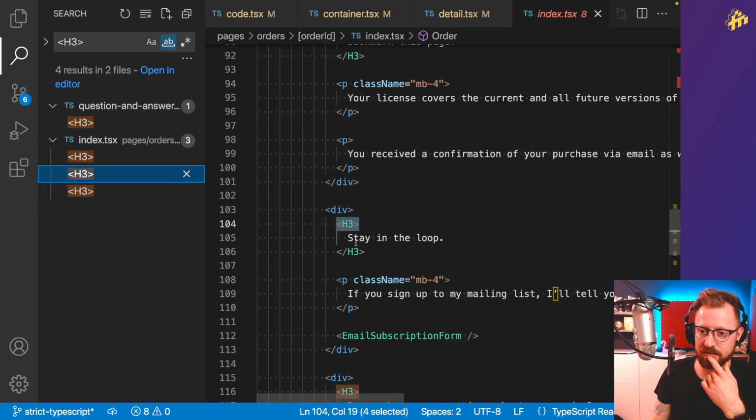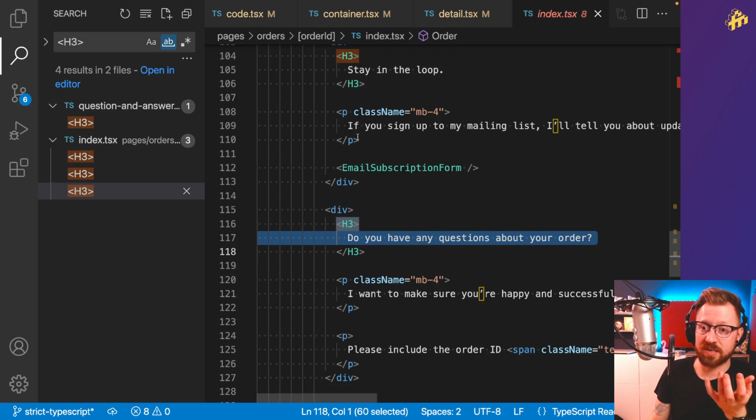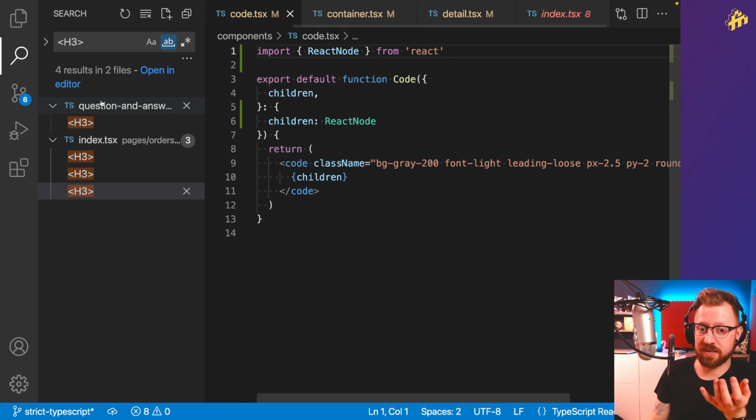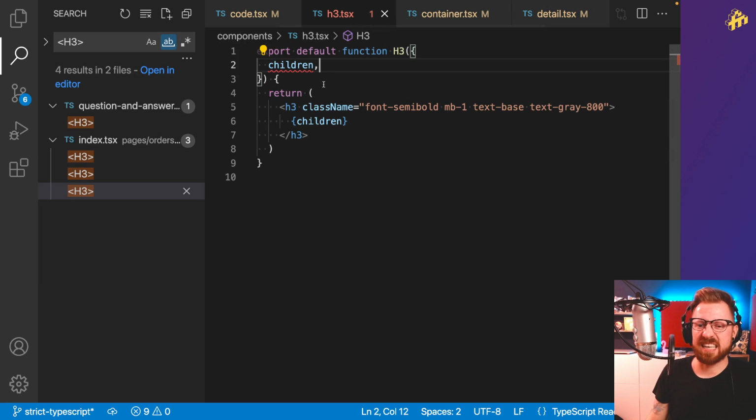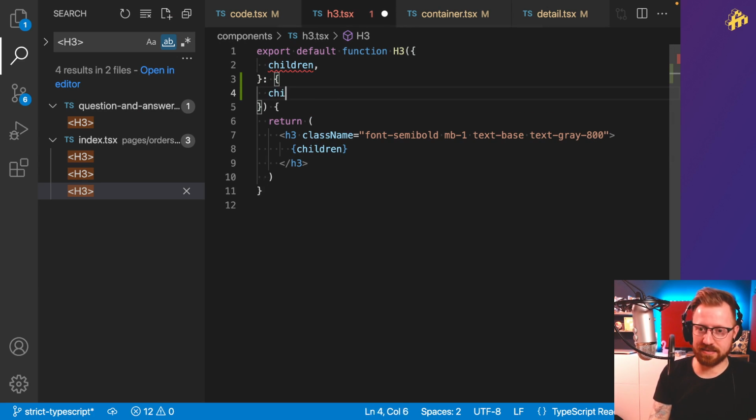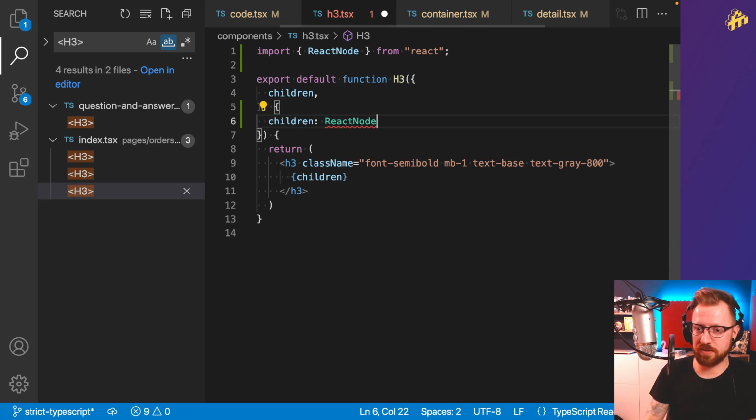This is the pricing, the order summary page. Stay in the loop. And do you have any questions about your order? I assume that is fine. If we say, okay, H3, it's still a ReactNode because a string as we pass it there is a ReactNode. Children, ReactNode.